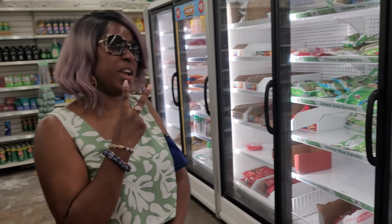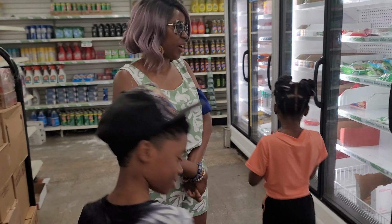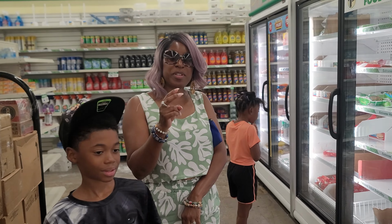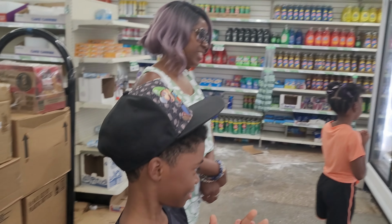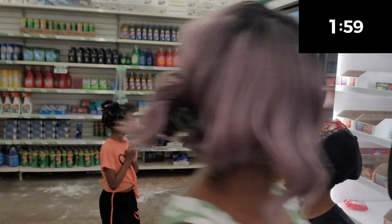All right, so everybody, look, two items. There's two items. We're gonna try two items. And listen, ain't gonna be all day. So we're gonna put a 2 minute timer. So you have 2 minutes. Yes. All right, and the time starts. Wait, it's supposed to be something good and something yummy, right? Right. Okay. All right, here we go. Y'all ready? Yeah. All right. 3, 2, 1, go. You got 2 minutes.